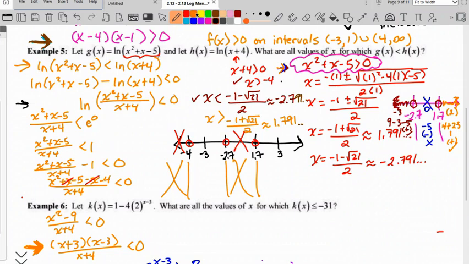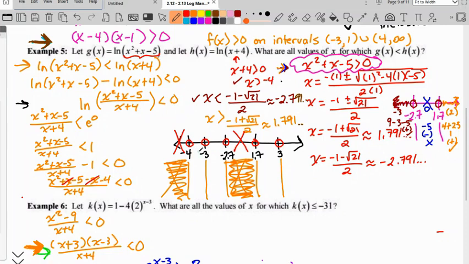Okay, so we've got those additional critical values. Now we want it to be less than 0. At these two values, it'll be equal to 0, so we're going to put those as not included and leave them open and unshaded. So now we're going to have a few more sections to check. So again, I'm just shading in the areas that we're not going to check, because of our domain restrictions from the original expressions. Okay, so let's check these in this factored form, because that'll be the easiest to plug into.